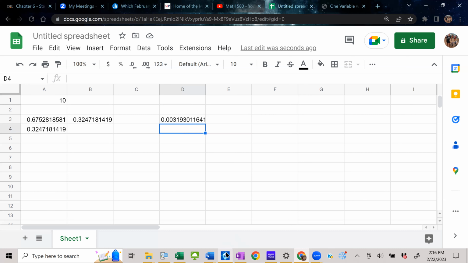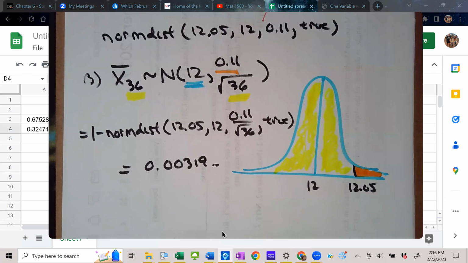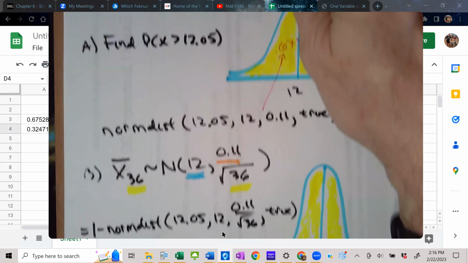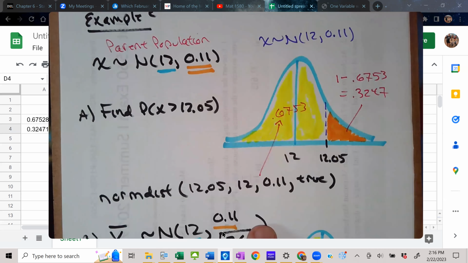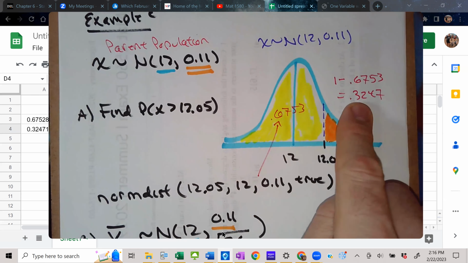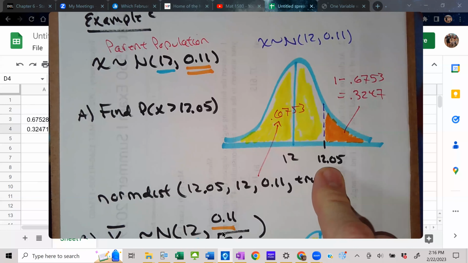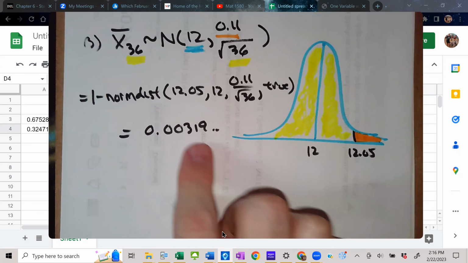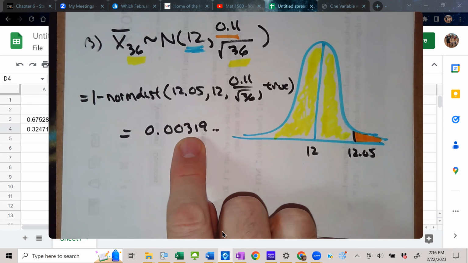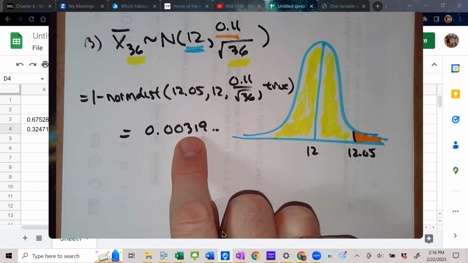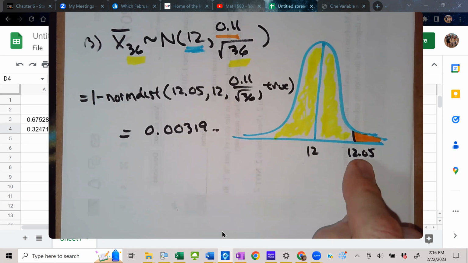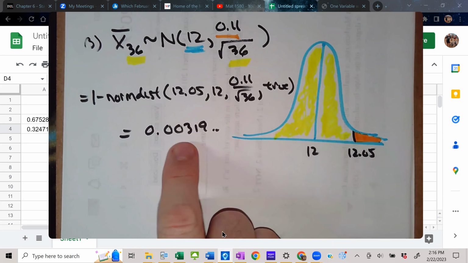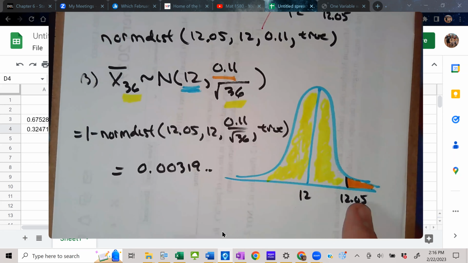What's that saying about the cans of Coke overall? Let me take a step back and help you put that into perspective. It's saying that while there's a fair chance you can get one can of Coke with a little bit extra, it's very unlikely that that's going to happen with a large number of cans. It's extremely unlikely. You got about a 3 in 1,000 chance of finding even 0.05 of an extra ounce more than what you pay for in your cans of Coke on average. So while it can happen for one easily, it's unlikely to happen for many easily.